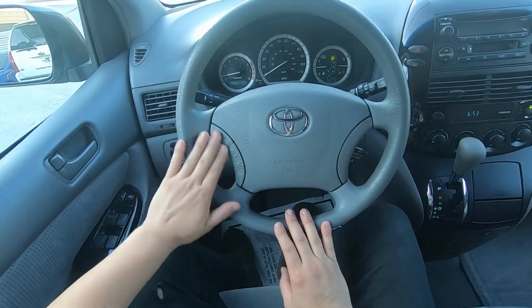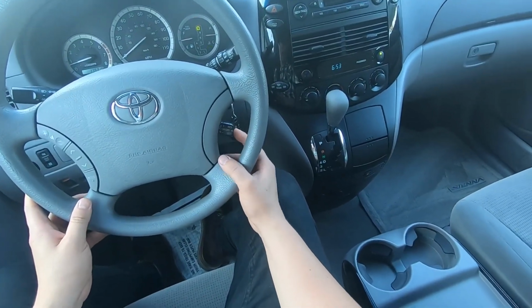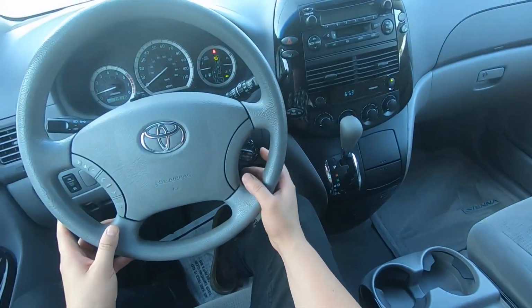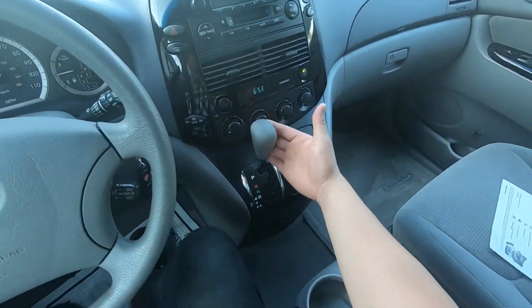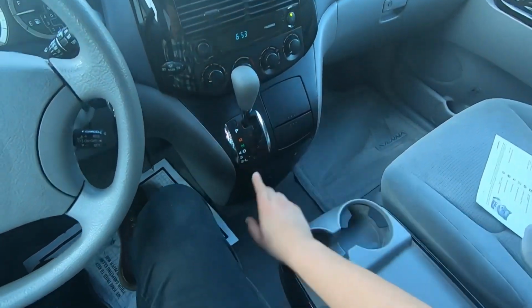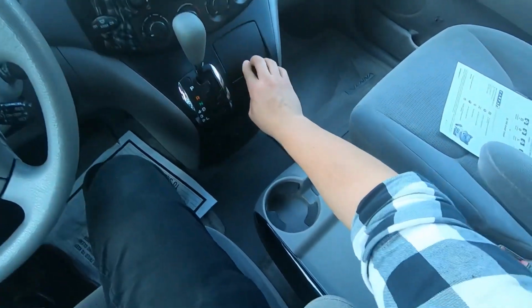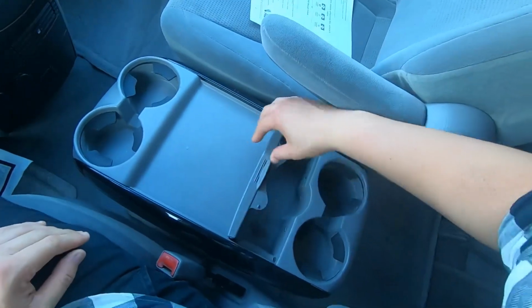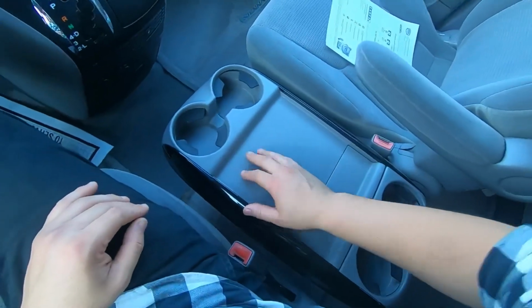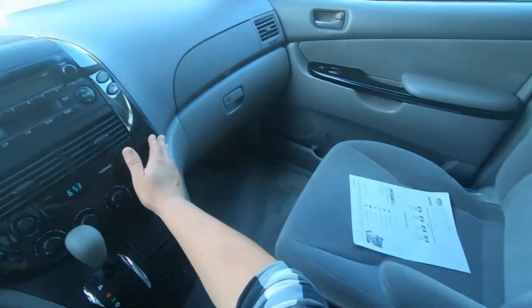She's got the radio controls here, cruise control down here, which, wow, did you see that? It was kind of popped out. But we'll test that out and we'll see if it sets. And we got our shifter here, super clean also. Plenty of storage stuff, which is awesome and cool. We got this right here also for storage. Just a lot of cup holders, and it's got like a black kind of trim to it, which makes it look really nice and elegant.